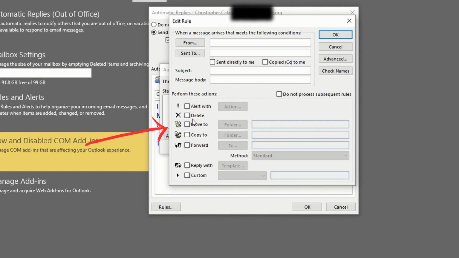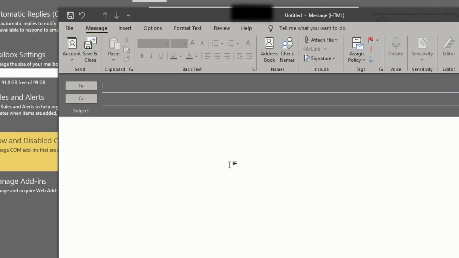You can even set the email to forward to another person as it is, or as a separate attachment. Finally, you can set an action to reply with a custom message or template not already set in the auto reply window. Of course, you have to set up a template first by clicking the template button, then save and close once it's finished. And there you go, the best set it and forget it option Outlook has. Setting the guidelines for your Outlook out-of-office message is pretty easy to configure.